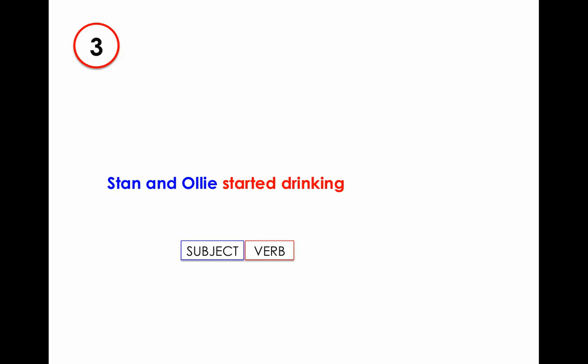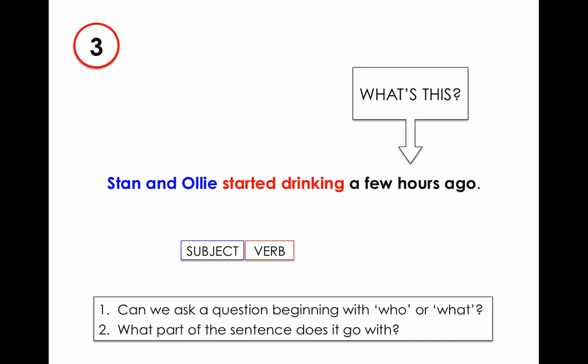So I can ask here, what did Stan and Ollie start drinking? Again, think back to the video and try and guess what the answer is going to be. I think you're going to be a bit surprised in this case too, but what did Stan and Ollie start drinking? A few hours ago. That's a bit of a strange answer to the question, what did they start drinking? Actually, to get a few hours ago as an answer, you'd have to ask the question, when did Stan and Ollie start drinking? Not what, but when.